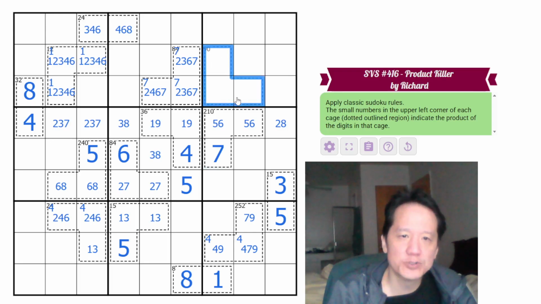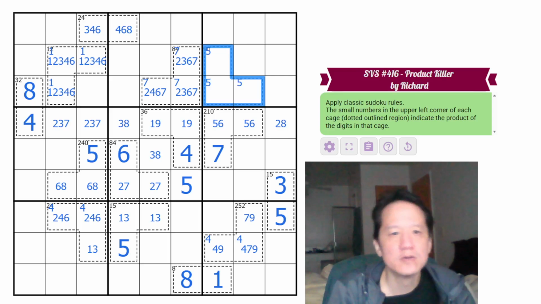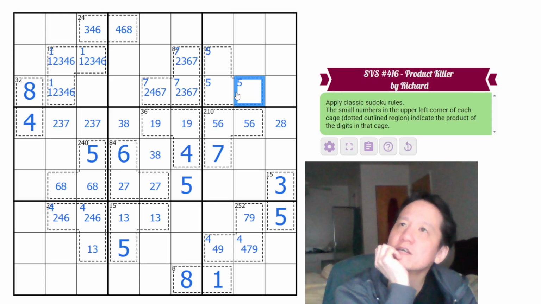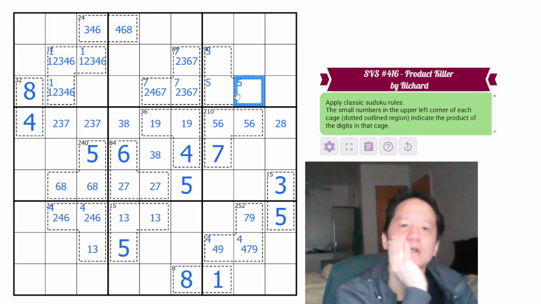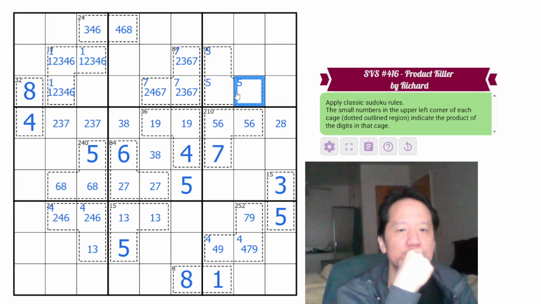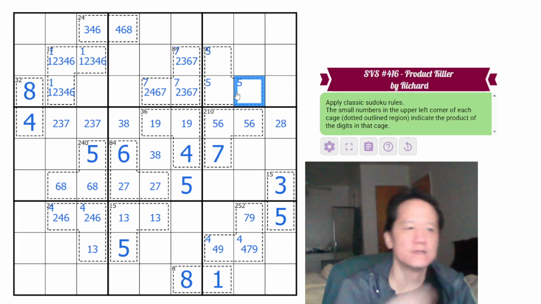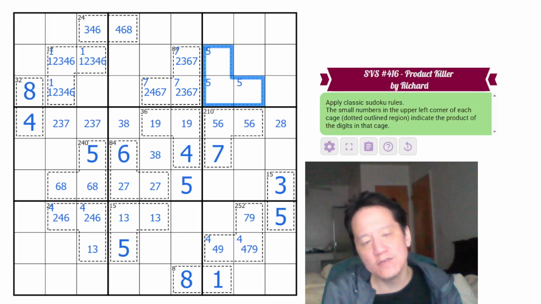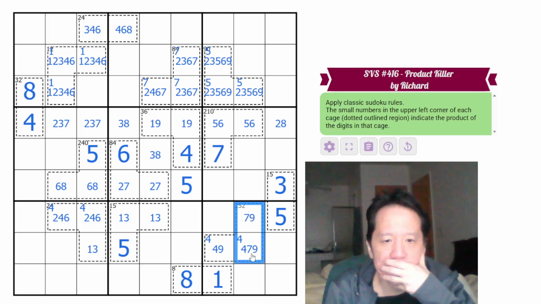We have 90 also. We need a 5. And the 5 has to be separate. So then it's times 18. So the 5 has to be here. This can't be 5. And we need 2 and 3 to the 2nd power, 3 squared. So we need 18. We can get that through 3 and 6 or 2 and 9. So it's either 5, 3 and 6 or 5, 2 and 9.